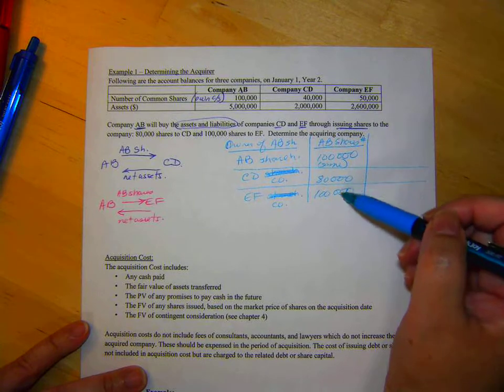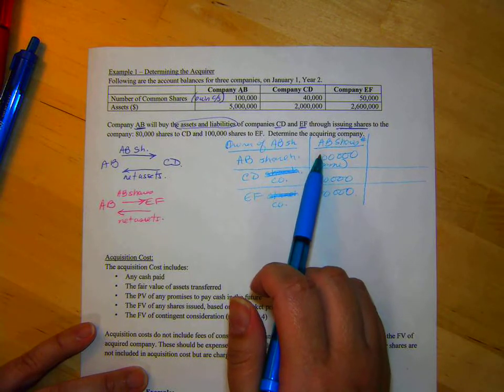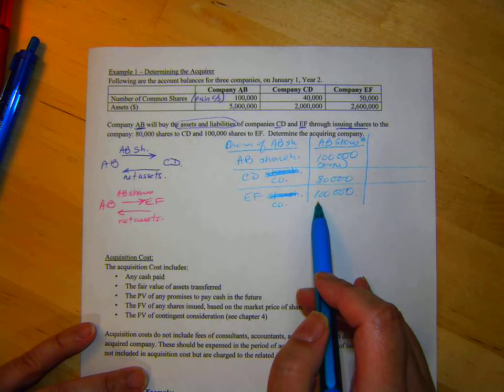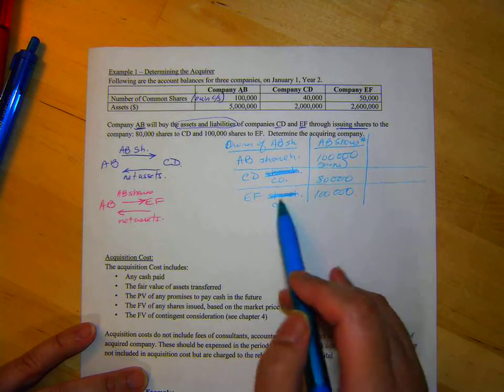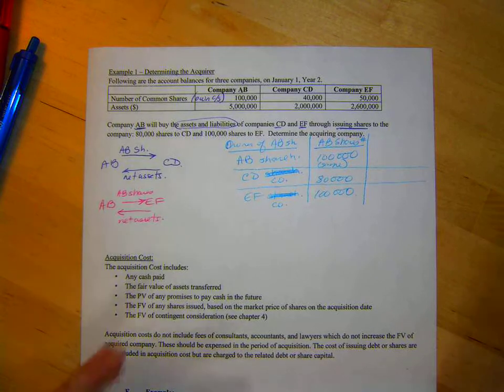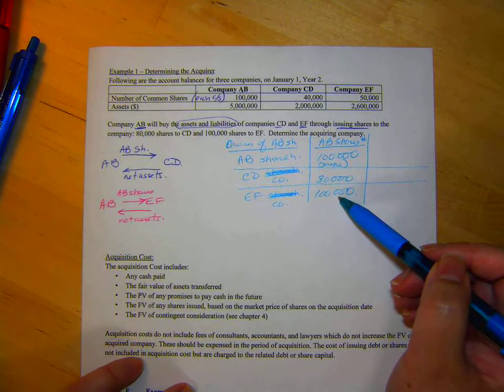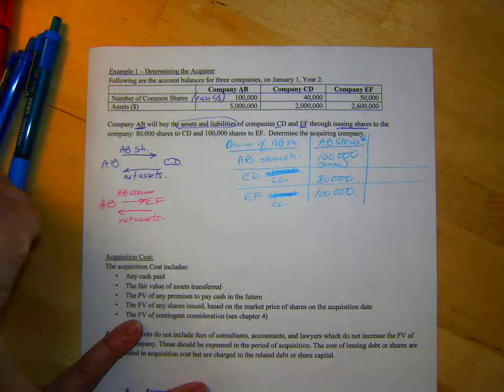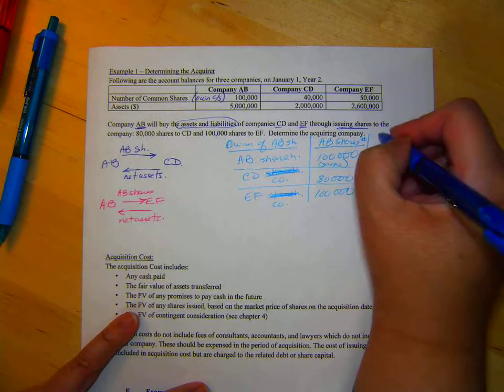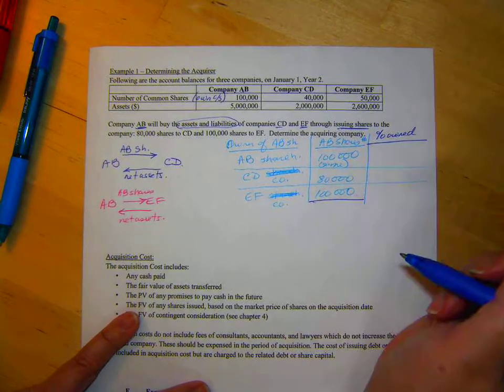So, who actually owns the companies? AB owns 100,000 shares. Their shareholders own 100,000. But they just gave EF 100,000. So, who has equal control with them? EF. So, that's when we run into a problem of figuring out who the acquirer is. Because two people own the same percent. So, you can't say, with certainty, either one owns more. So, I'm just going to calculate percent owned. Usually, you don't have to on a question when you obviously have two people splitting. But you also can, and it makes it clear, I think. So, the percent owned. In total, how many AB shares are out there? 280,000.